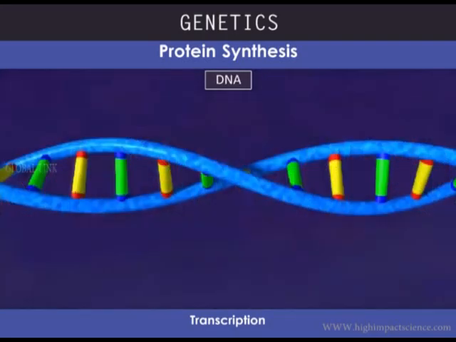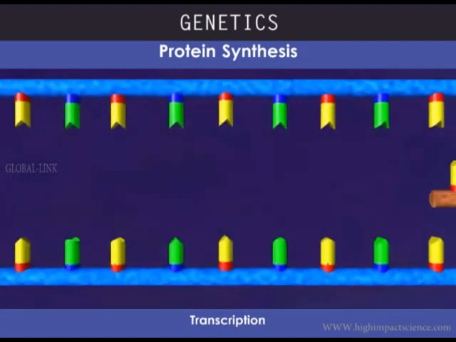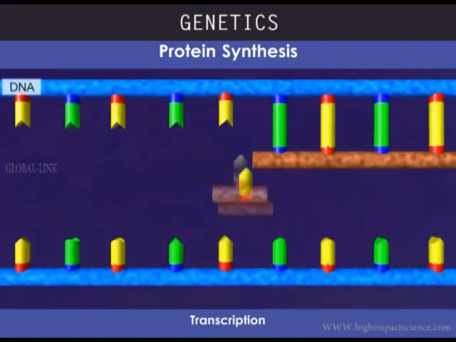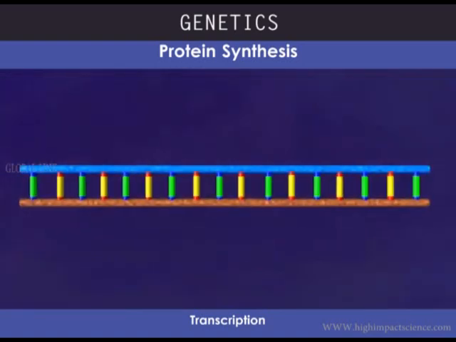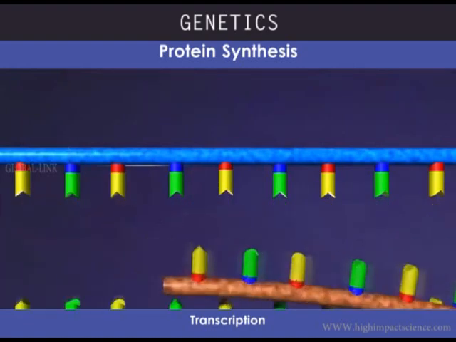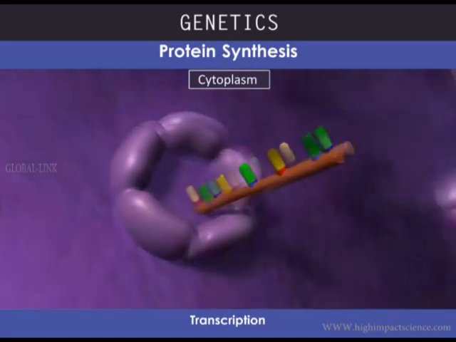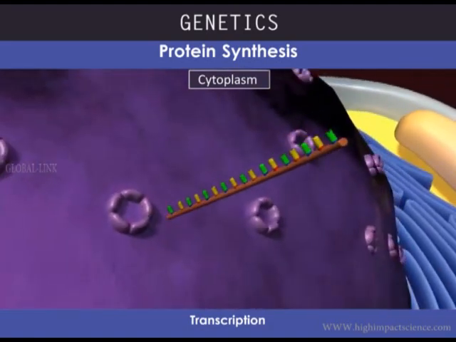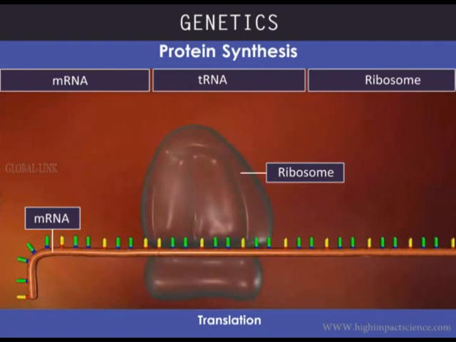The section of the DNA first unwinds, and the two strands separate. One strand is used as a template to synthesize the mRNA. Once done, the mRNA strand detaches. The mRNA then leaves the nucleus and enters the cytoplasm for the process of translation. The mRNA carries the coded information to the ribosomes, which will put together amino acids to make proteins.